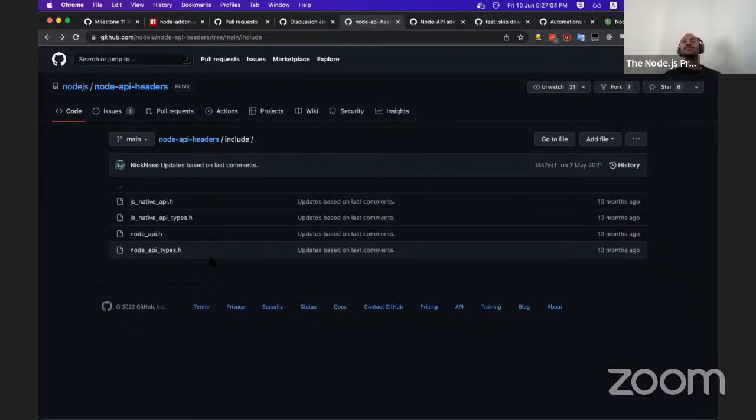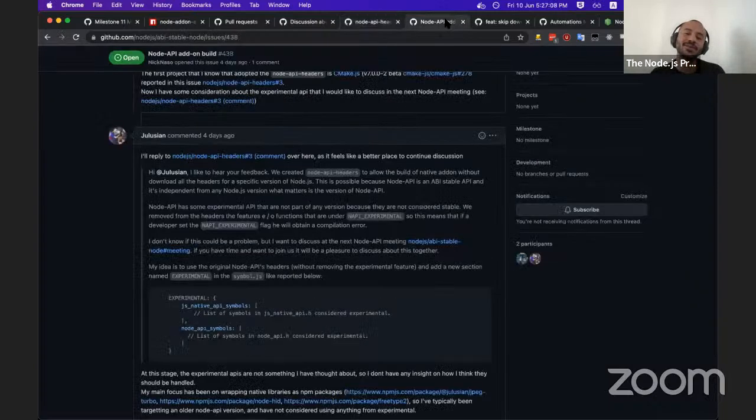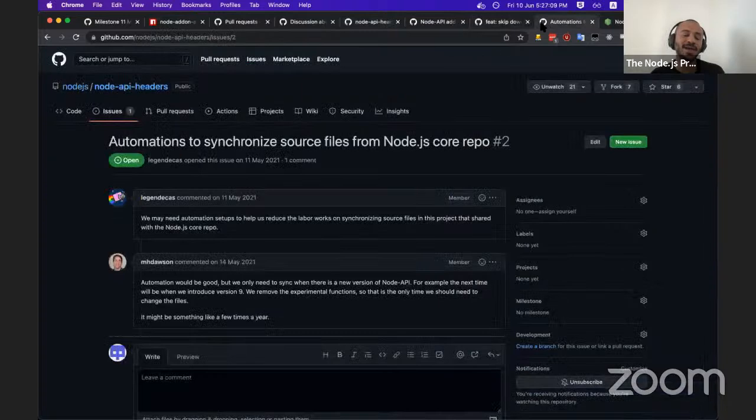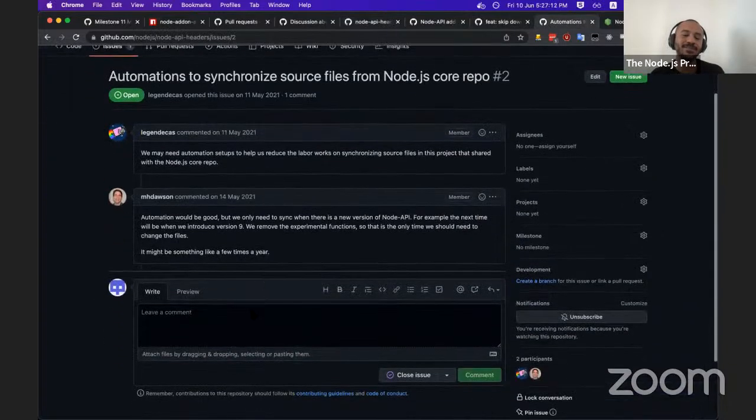I see, right. It is also worth noting that automation would be good, but on the flip side, we don't really update the version that often. But if we do the automation, it would be less error prone, you just run a command.